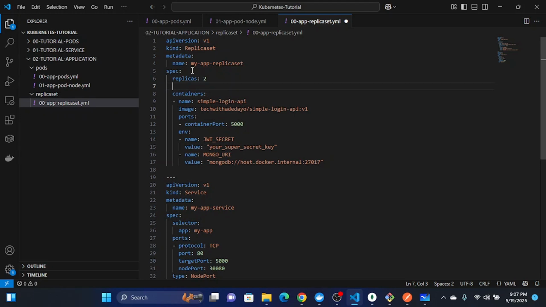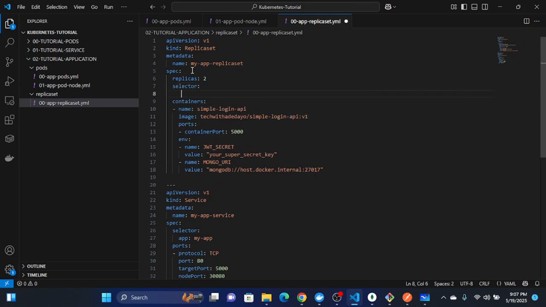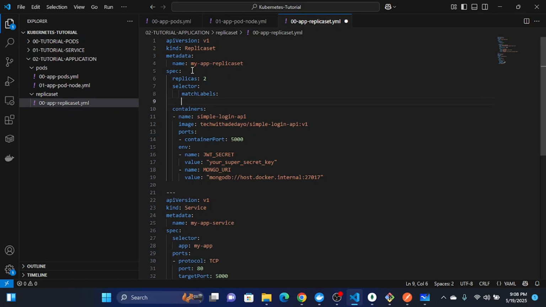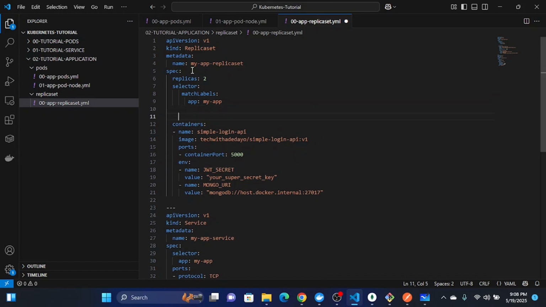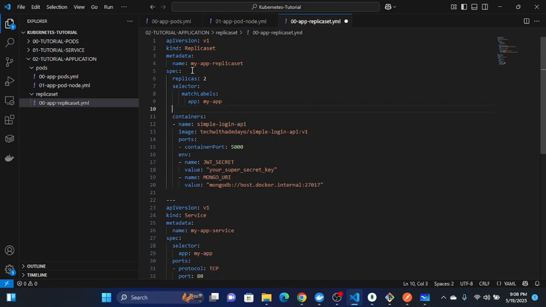So let me say this, and I'm going to say selector. Now this right here is not for service, it is for ReplicaSet. So I'm going to say matchLabels. MatchLabels, I'm going to say app is my app. And then we are going to create another template. Now this is where our service is going to be.